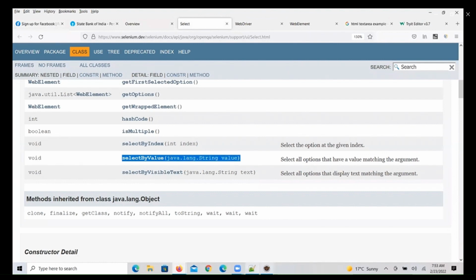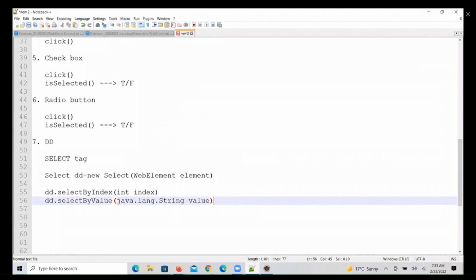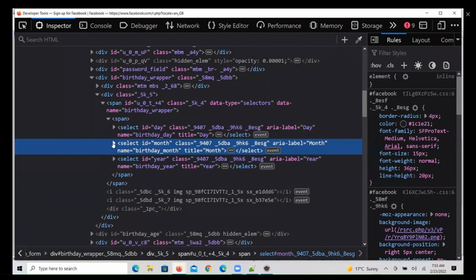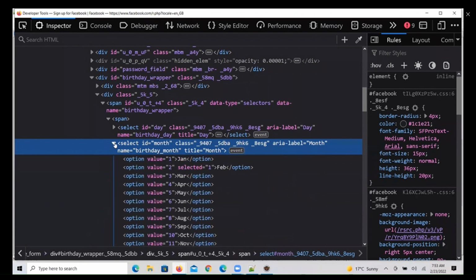Here we have an option with value equal to 1. If you want to select by value, then go with the select by value method. Simple. Based on value attributes also we can select. For April it has a value 4, for May it has 5.